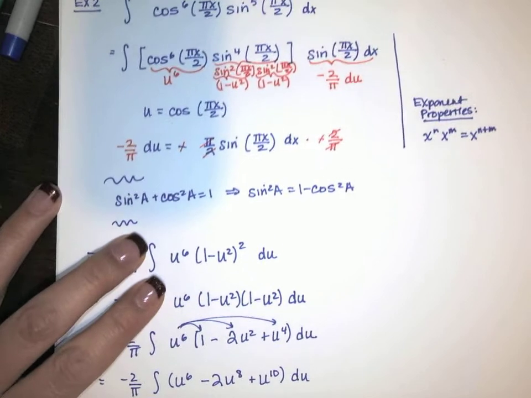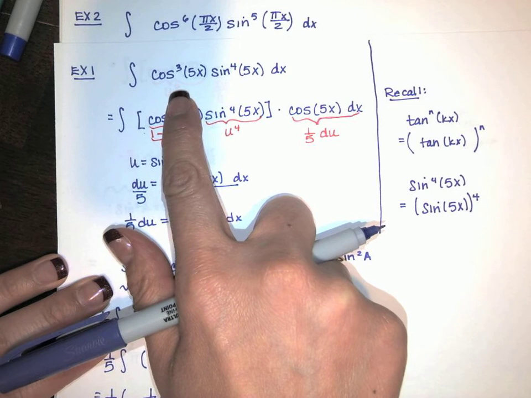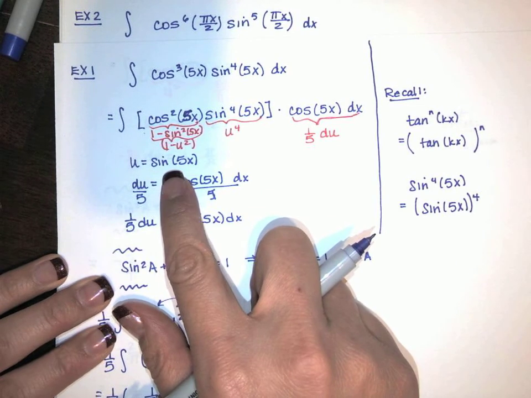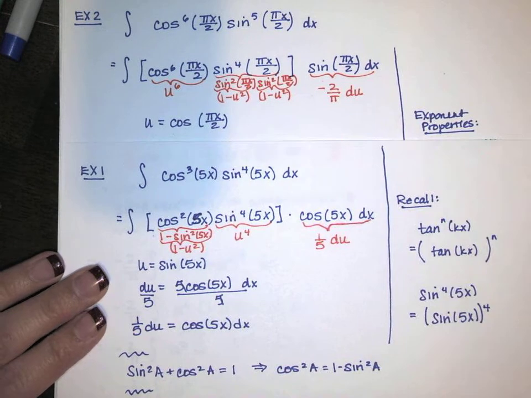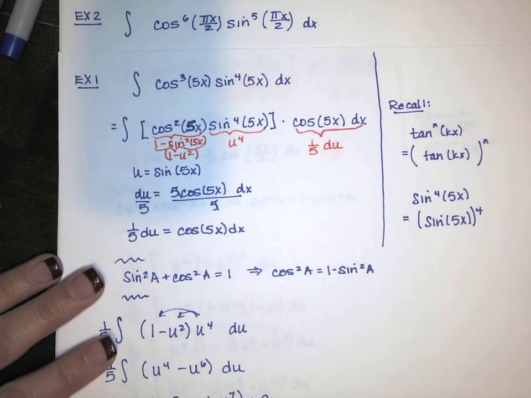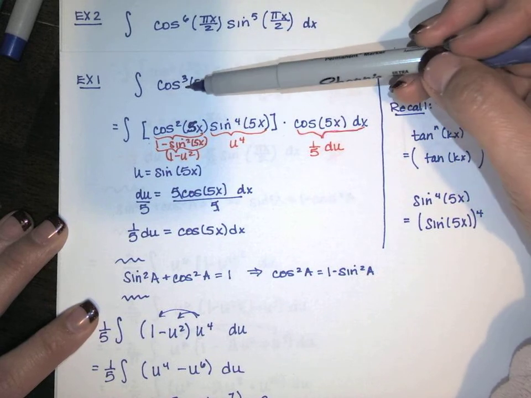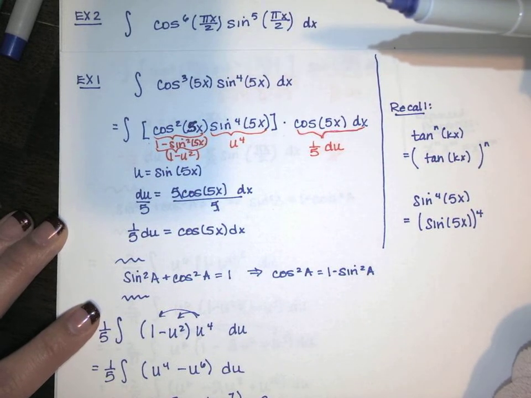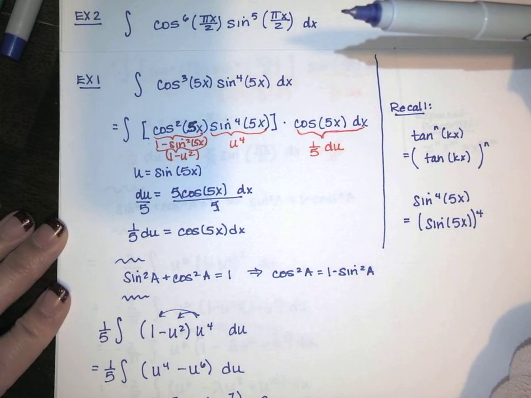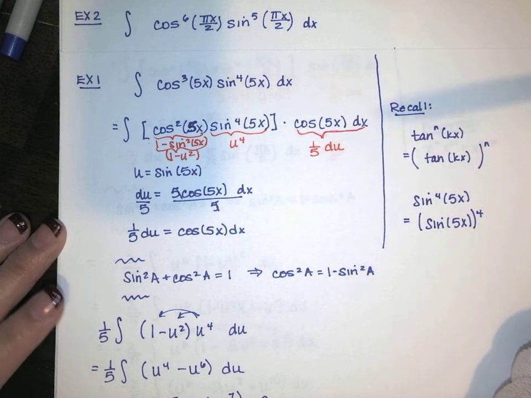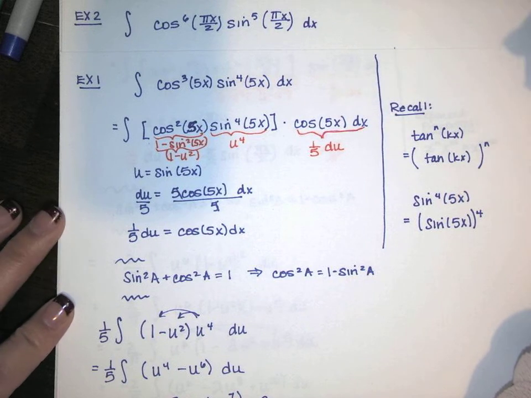All right. Now, in the 2 examples that we just did, the power of cosine was odd and positive, so we made a sine substitution. On this one, the power of sine was odd and positive, so we made a cosine substitution. Now, you might have an example in your homework or on a quiz or a test where the power of cosine is odd and positive and the power of sine is odd and positive. Either one of these guidelines will work in that case. You're just going to get one answer in terms of cosine, the other answer in terms of sine. And because sine squared plus cosine squared is 1, they're going to be equivalent to each other, even though it may not be obvious on the surface that they're equivalent to each other. So keep that in mind.